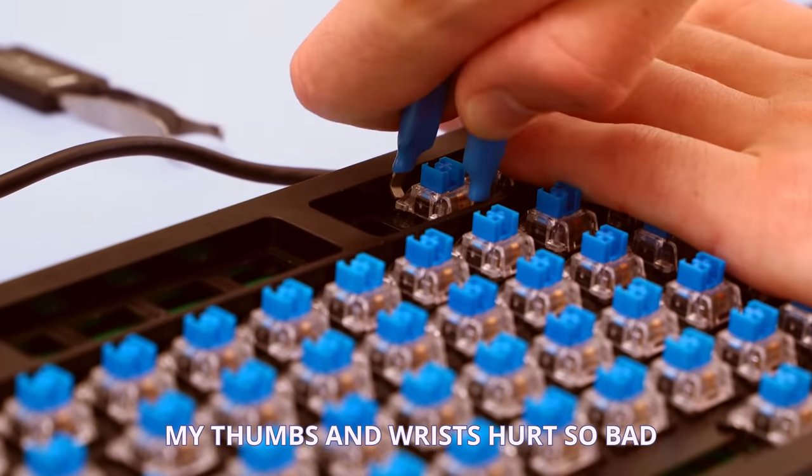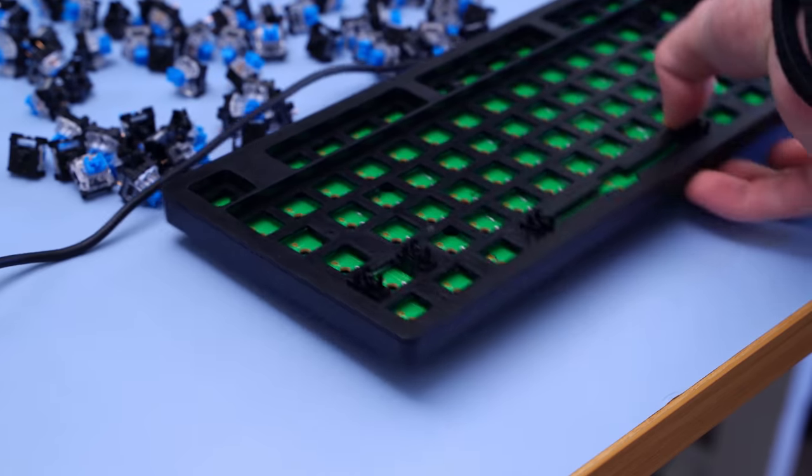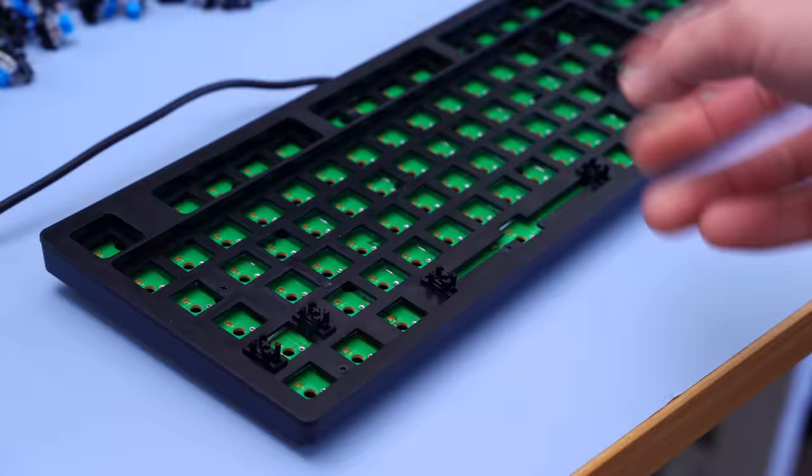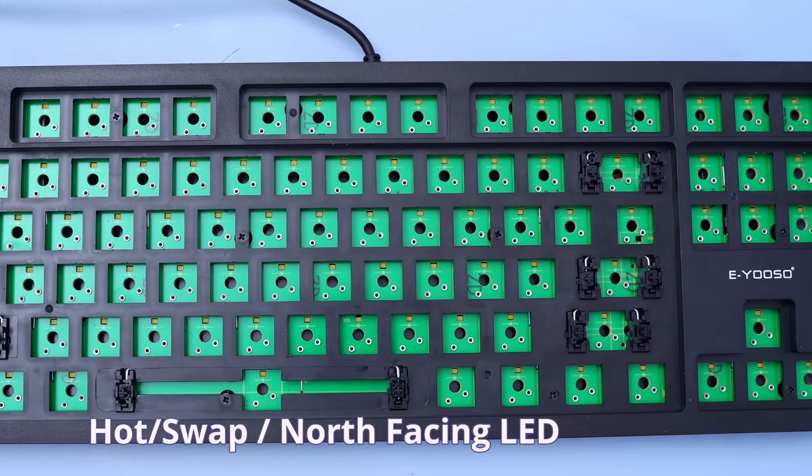So if you buy this thing, be very careful removing the switches. I wasn't careful at all. Honestly, I never want to see a blue switch again. Anyways, after removing the switches, we get to see what's a little bit unique about this board.